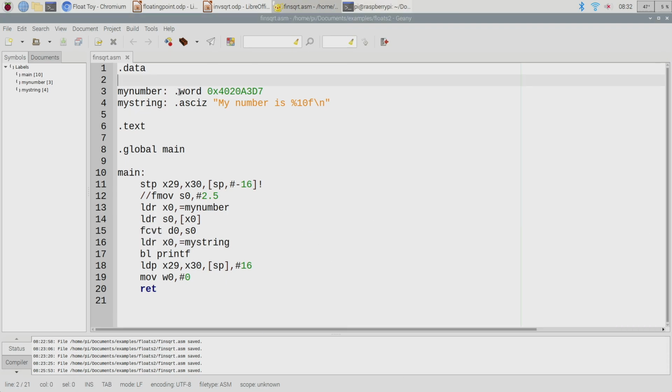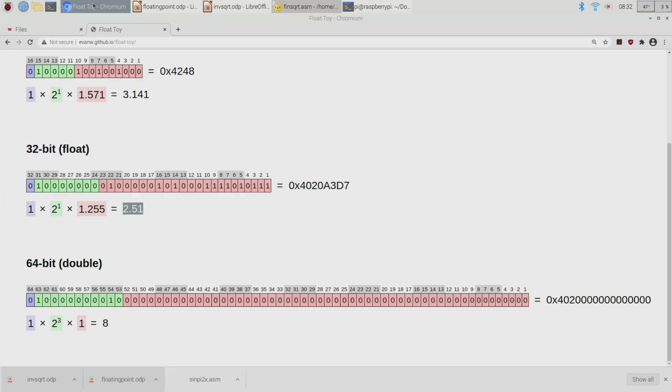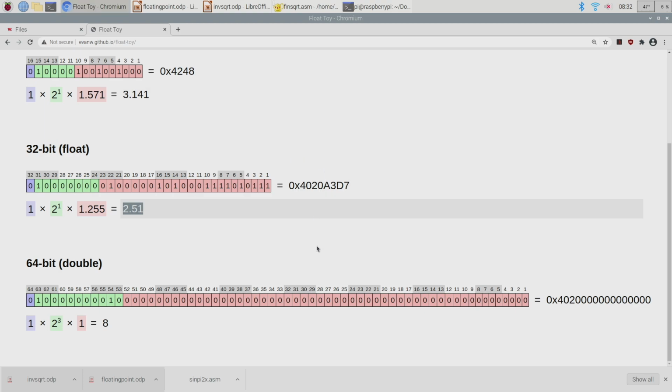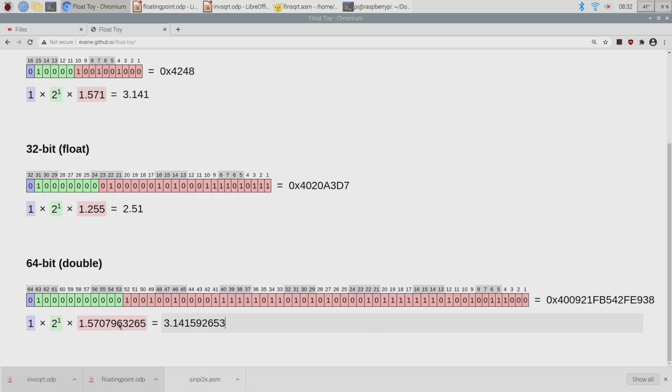And if you want to do a 64-bit thing up here in the data section, you just put D word for double word. Okay, so that's a 64-bit thing. And then whatever encoding you know of your number that you want. So this float toy thing, of course, is going to be a godsend, right? If you needed to encode pi, for example, and you're like, well, what is pi? Well, then it's going to give it to you, right? And you don't have to sit down and actually convert it by hand.